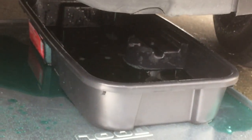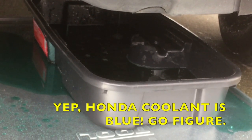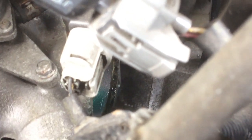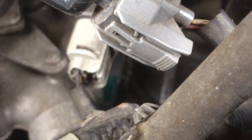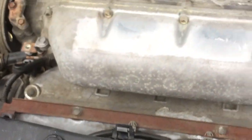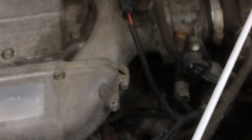When you take that lower housing off, there's a whole bunch of fluid coming down — radiator fluid. Before you do this job, make sure you have a full gallon of OEM radiator fluid ready — Honda antifreeze coolant, 50/50 diluted, pour it straight in. There's a little bit of crud in the housing now, so we want to scrape that out. Do not use a metal screwdriver or metal scraper. I made a tool from a wooden dowel to clean out the crud.